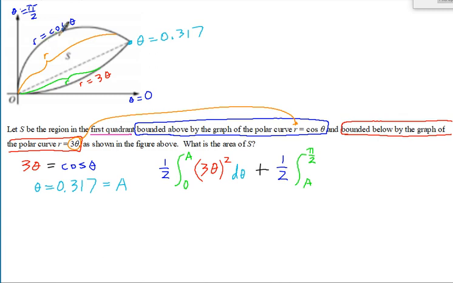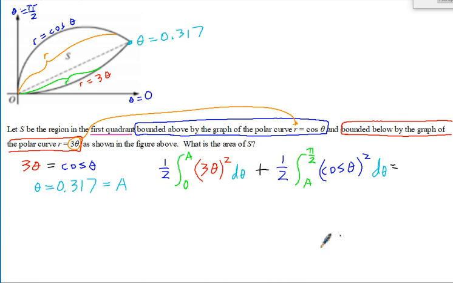And this time we're using this one, you can see this would be our R, how far it is from the origin at that point on. And that would be cosine of theta, and again the radius gets squared. So cosine theta squared d theta. So that's the setup that gives us the area of this entire region S. And now all I have to do is put this in our calculator on both of them.